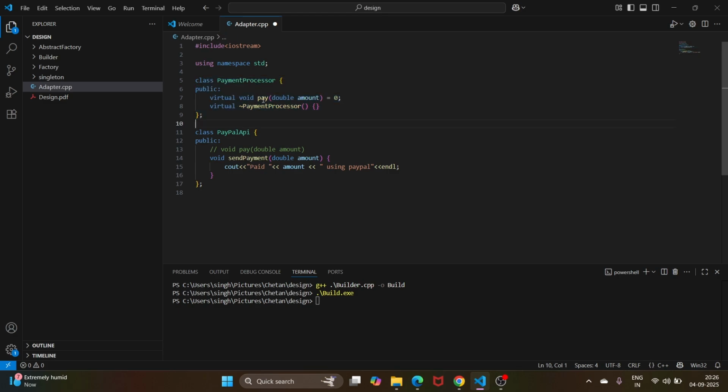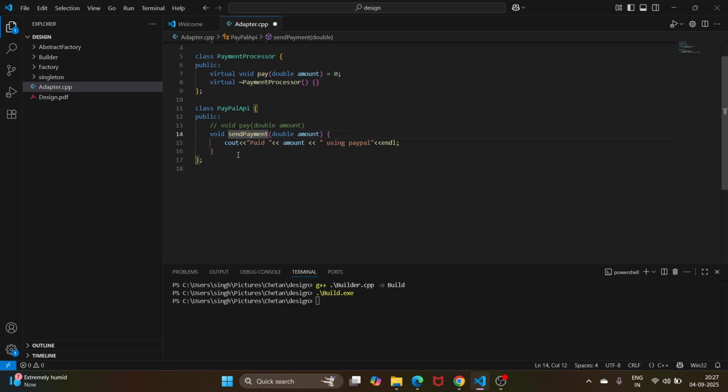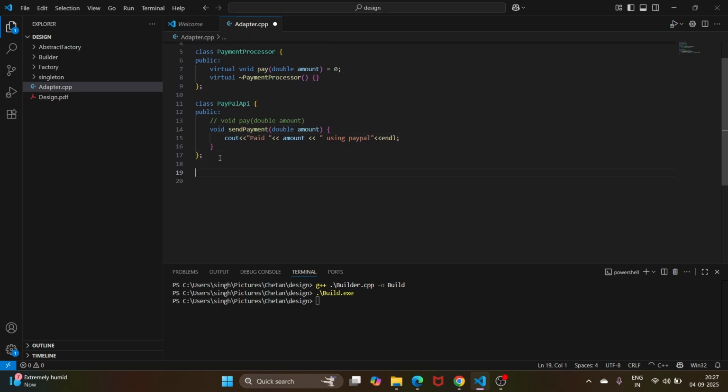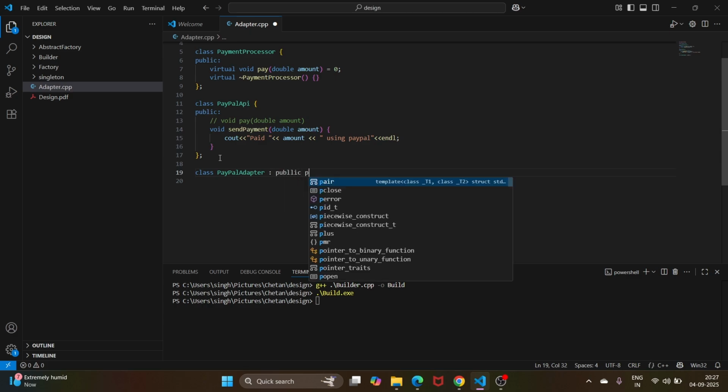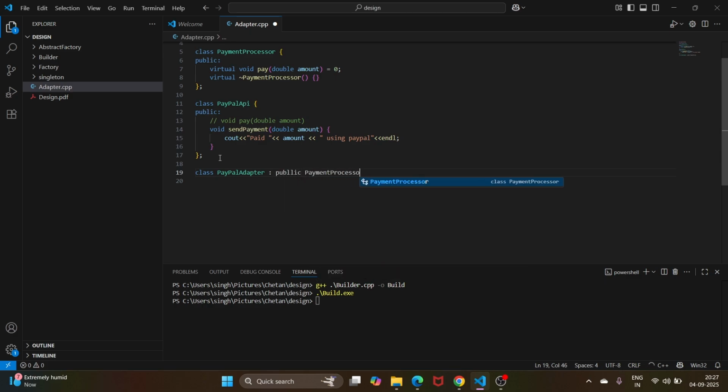Now you can see that it matches the previous version, right? Earlier we used to have pay, so we have created an interface which still has the pay method. So I'll create a class PayPalAdapter and I'll implement PaymentProcessor.